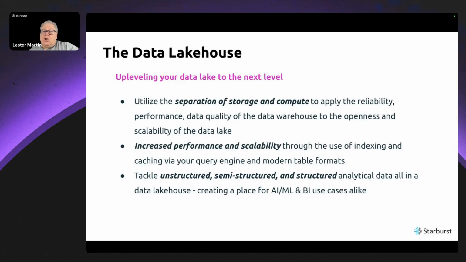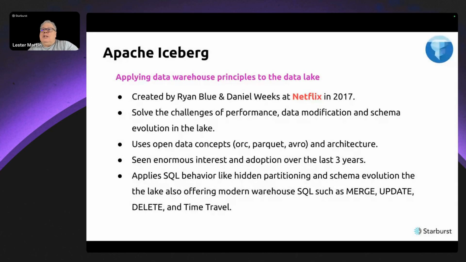Data about customers changes all the time. We need to deal with that kind of stuff: our catalogs, our inventories, all that kind of good stuff. So what do we use here at Starburst? We would probably try not to say Apache Iceberg is the only way to do a data lakehouse. There are a few of what they call table formats out there. Iceberg and Delta Lake, being late 2025, are the two predominant ones.